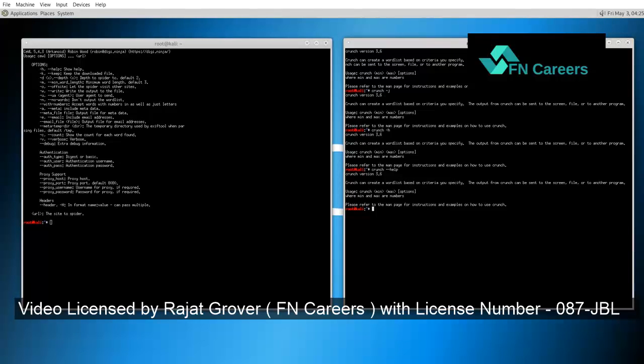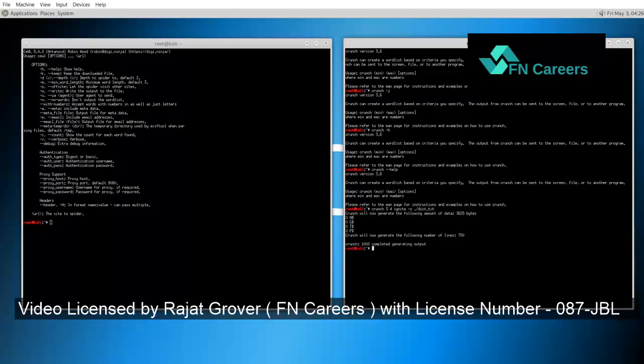So a very basic example would be crunch 3 4, which will be my minimum of 3 and the maximum of 4 characters, using the -o output option, and this file would be dictionary.txt.